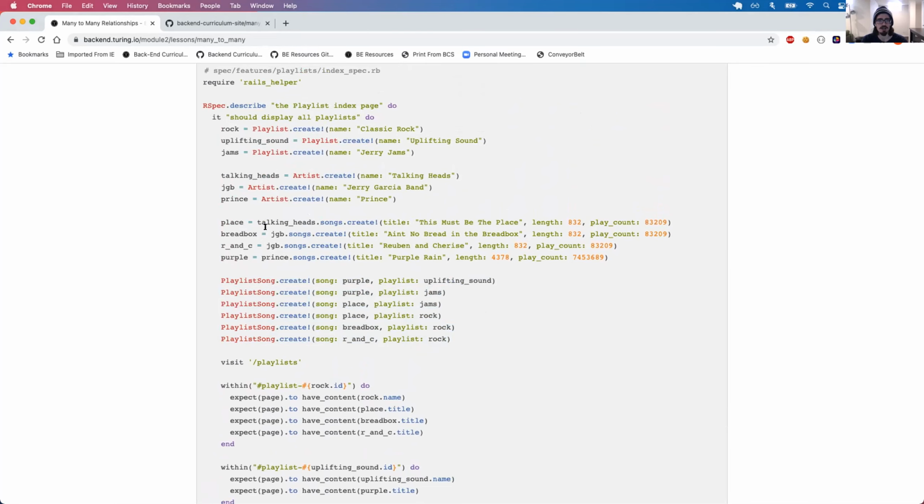The other version is this one right here, right before that. Just like with the one-to-many relationship, if we do an artist.songs.create, that will take care of associating an artist and a song together. Same thing with this version. So we have, like, talking heads. Sorry, wait.